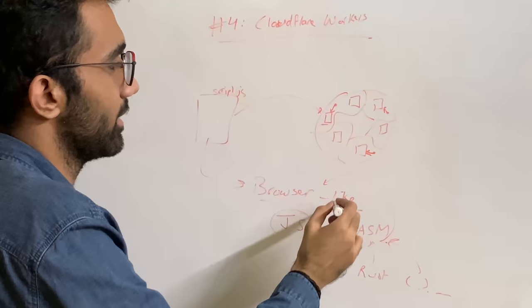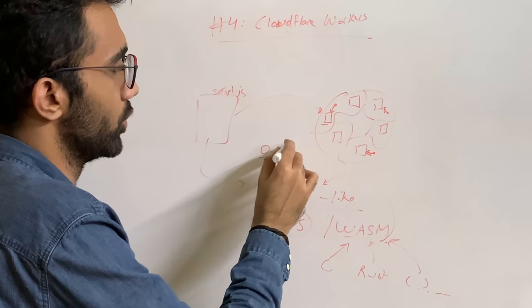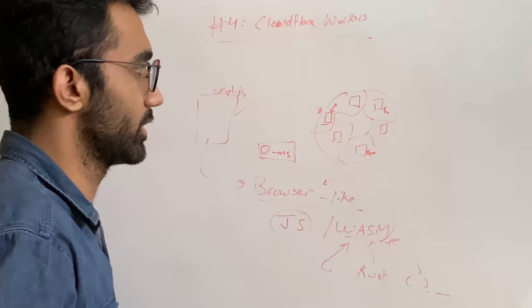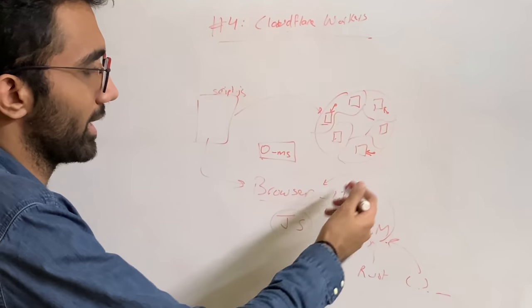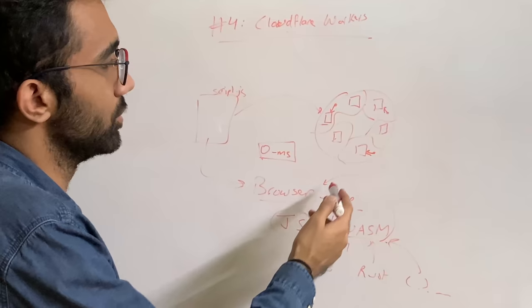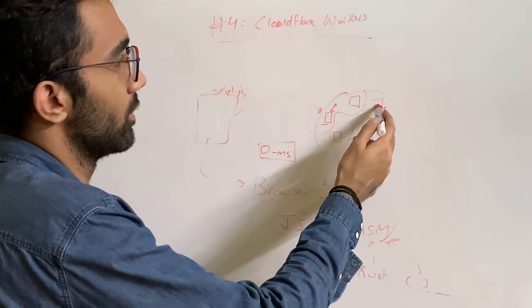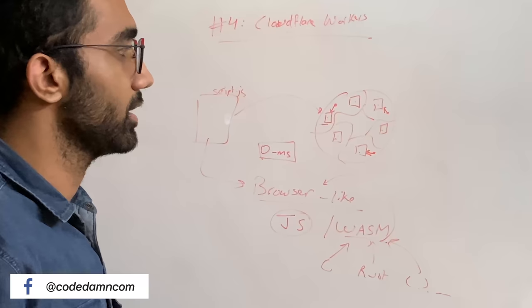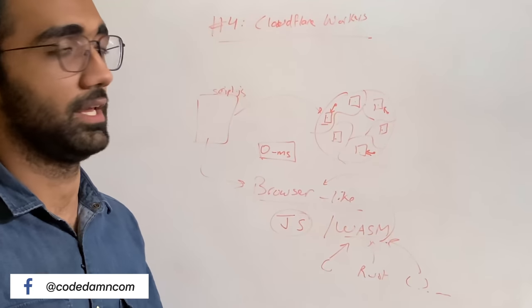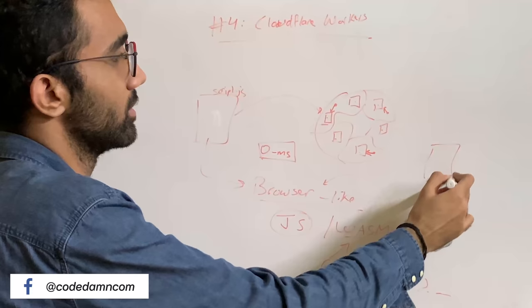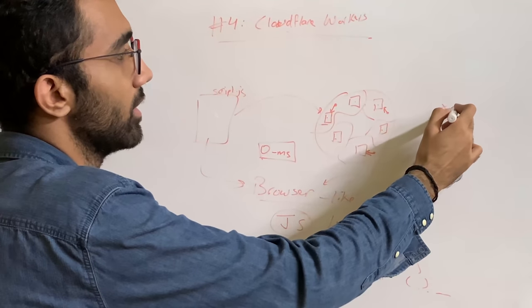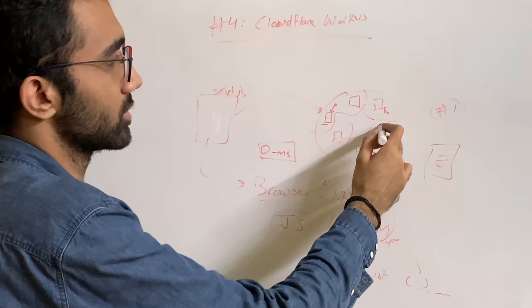It compiles it down to WebAssembly and then runs it in a browser-like environment. This is faster, cheaper and better because you get zero millisecond of boot time because browsers pretty much run everything very quickly. They are optimized for that. And you also get a lot of locations where your script is running. So pretty much your users are very happy. Instead of your crappy one server from point number one, people actually just run your script, your API from powerful servers all across the world.